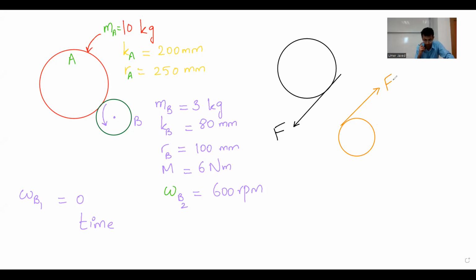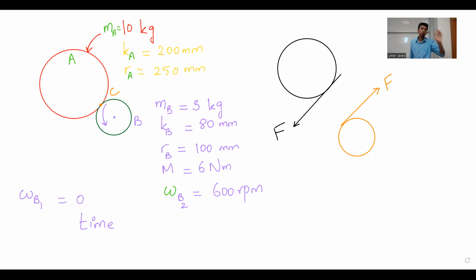Hocam, there is one thing that I don't understand. Why do I even have to care about object A if you are just asking me to find the angular velocity of object B, which has generated the moment regardless of object A? Yeah, because if I have a massive A with a huge moment of inertia and there is a small motor, of course the motor has to rotate that one. So the total moment of inertia is not just the motor's, but the combination of both object A and object B. Am I correct?